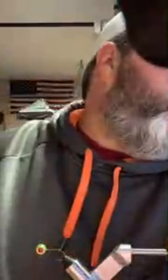So let's actually, I think, I forgot what I done on my stuff. But we're gonna start out with a green head in this one, and I think we're going to do orange body and some orange saddle hackle in it. What are your 3 favorite color combos? My 3 favorite color combos: black and chartreuse, pink and white, and solid white. Those are my favorite. Those are the ones I absolutely have the most luck on.